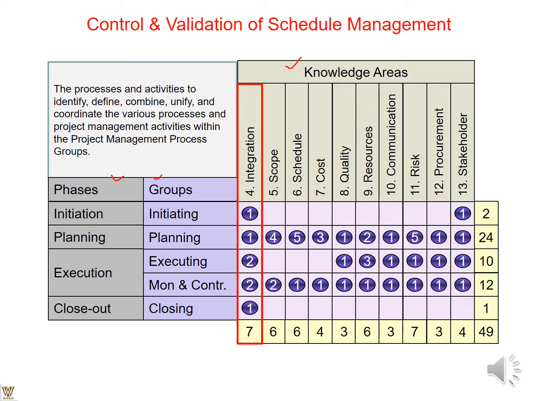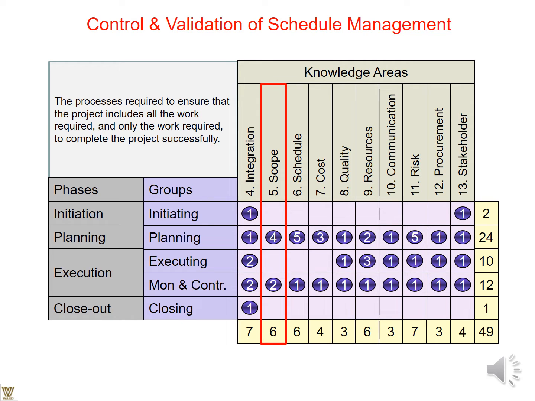So let's say in the first phase, which is the initiating group, there are only two activities, that is about integration, which includes the stakeholders into play, the major stakeholders, the top management, the parties that relate to the fact that yes, we are going to undertake a project. And then comes the scope of the project. Look at the scope of the project. It is included in your planning phases. It is including the planning as a group activity.